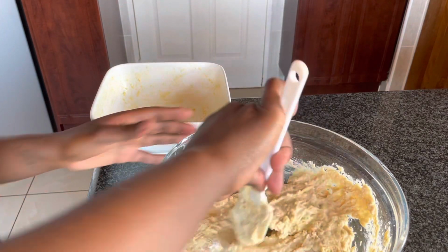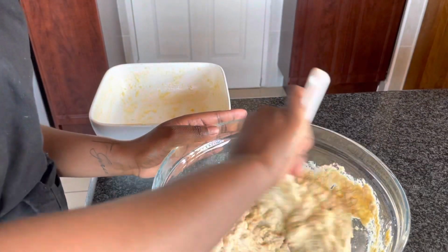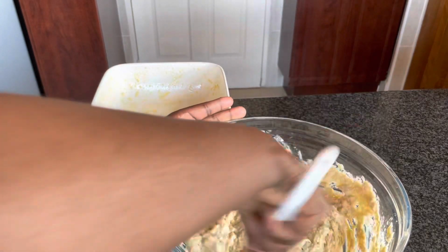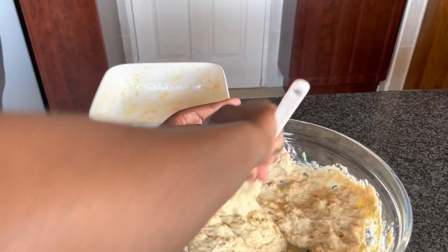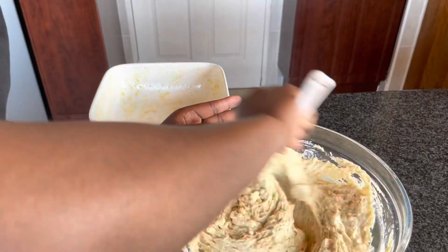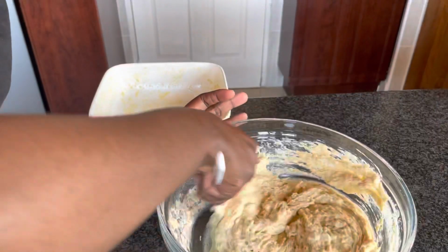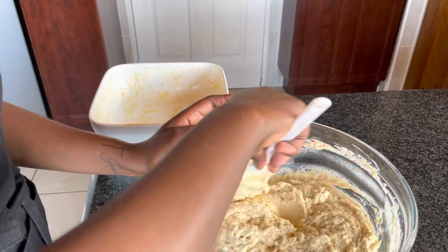You can also add 2 tablespoons of a jam of your choice to make it stickier, but the sauce that I'm using today really makes it sticky, and it was fine without the jam. So yeah, let's mix and it will be ready to bake.